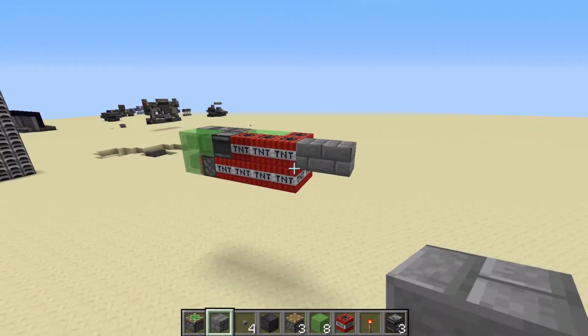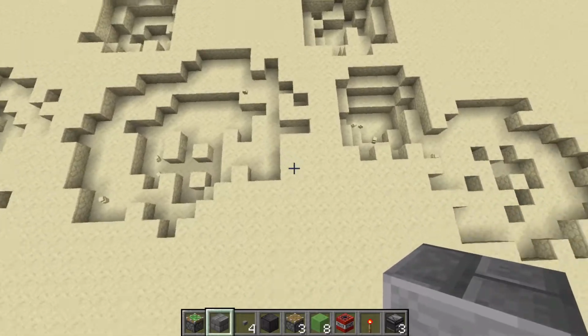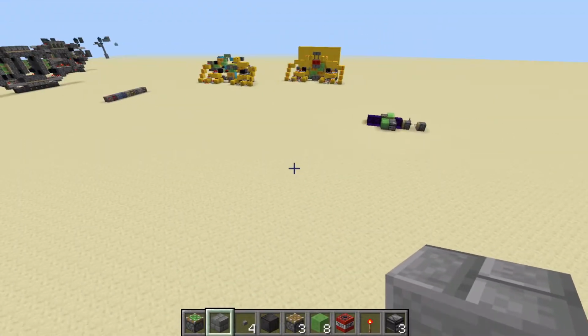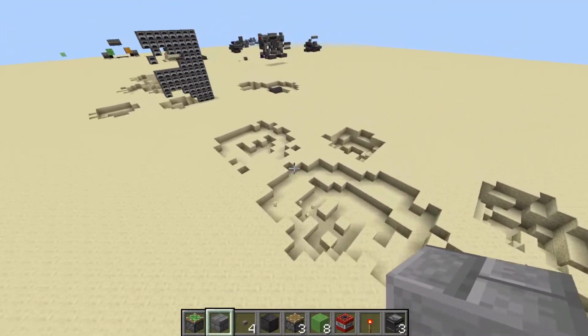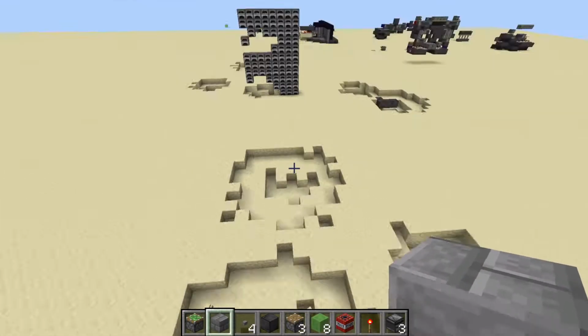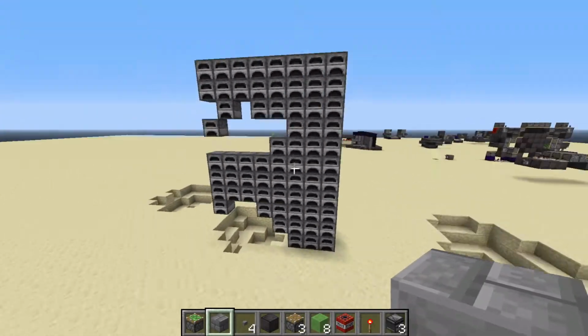Until, you know, your friend realizes, well, the person who annoyed you in your survival world realizes they probably shouldn't have messed with you. Yeah, that was the entire missile design.